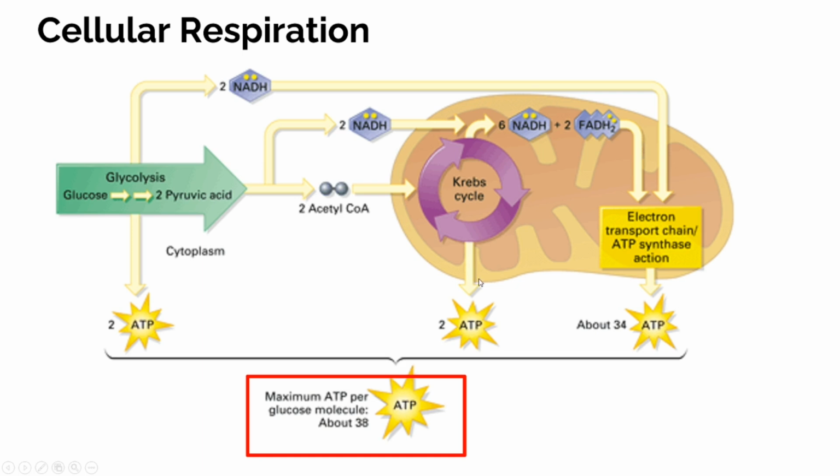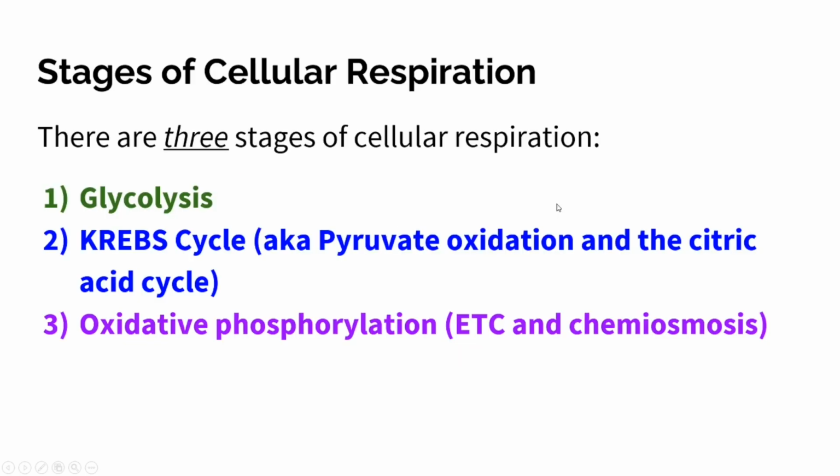So again, here's the pathway for cellular respiration. You can see that this bean-looking thing on the right side is supposed to be the mitochondria. And so eukaryotes that contain mitochondria can do some of these things that, for instance, bacteria can't. Right, so we have the Krebs cycle here, and then the electron transport chain. Those two things are part of steps 2 and 3 from the previous slide.